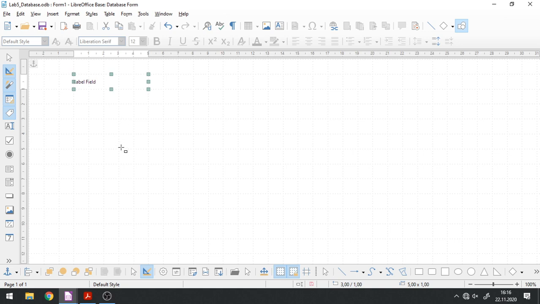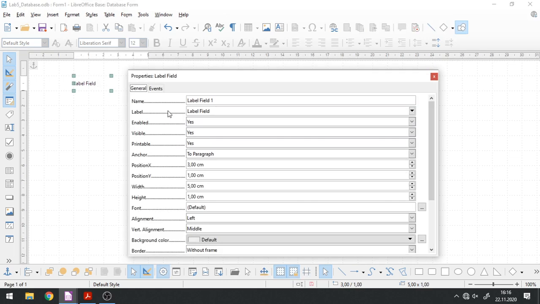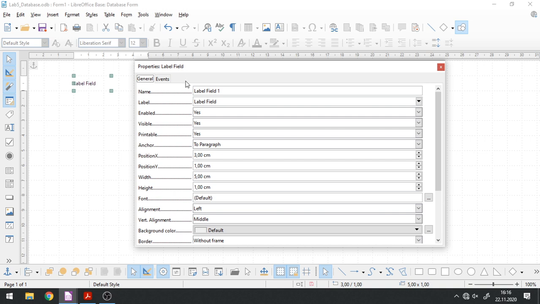So this is one of my labels. I can also, for example, continue adding new labels to my workspace. If I would like to go back to the default cursor, I can choose this select option. Then I can choose my existing labels. If I choose one of them, I can change the size of it, change its place. And whenever I double click on any of these items, for example this label, it brings the properties of this label.